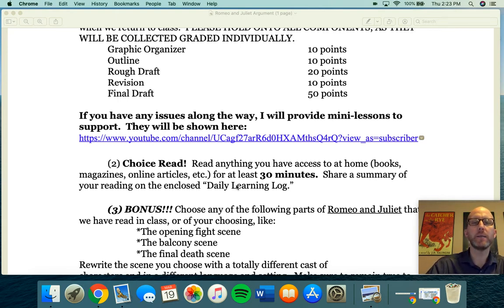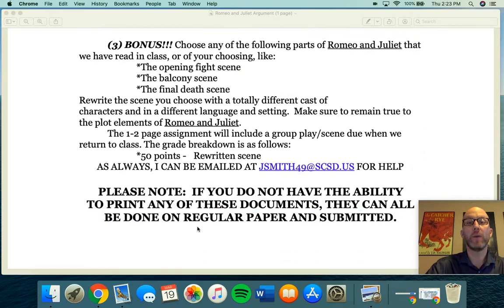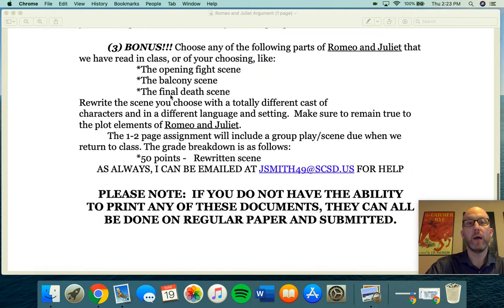So the whole idea is that you just want to be reading something. It says books, it says magazines, online articles, all of those things count. It doesn't just have to be text, right, as we say. And I also want to provide for people, as it says here, a bonus. I've talked about this, but I want to make sure that I'm explicit with this as well.